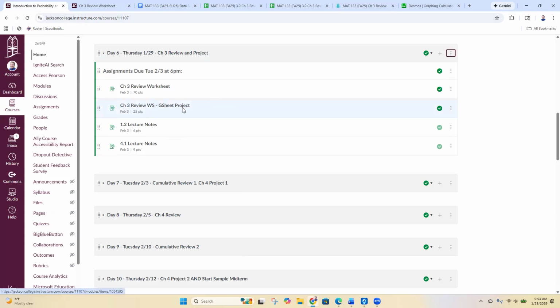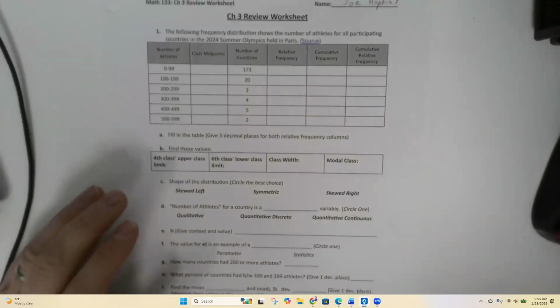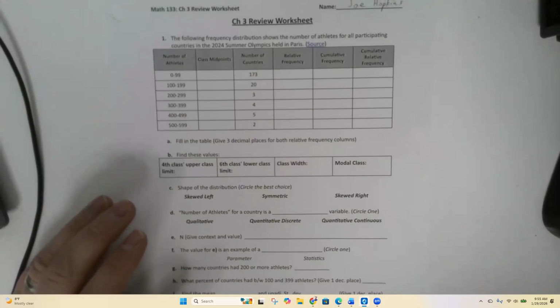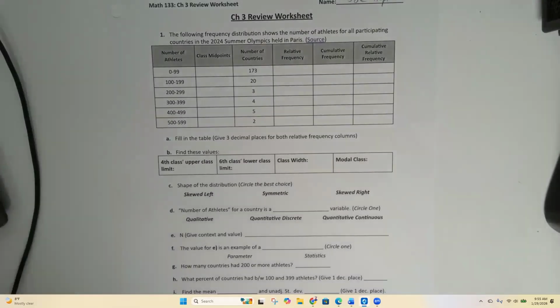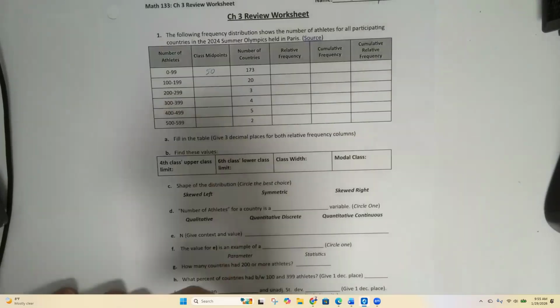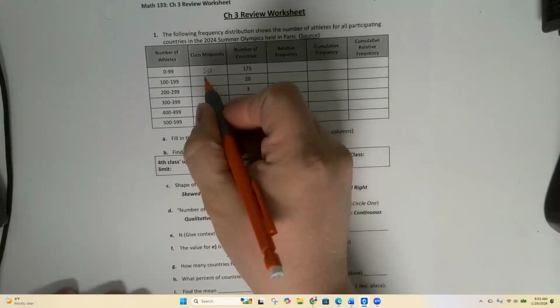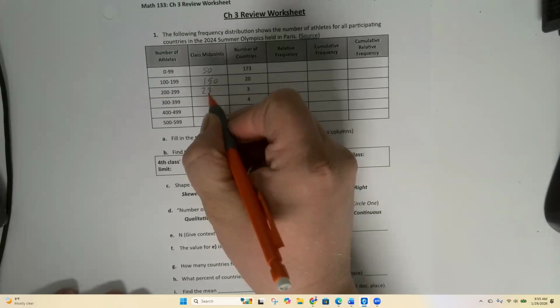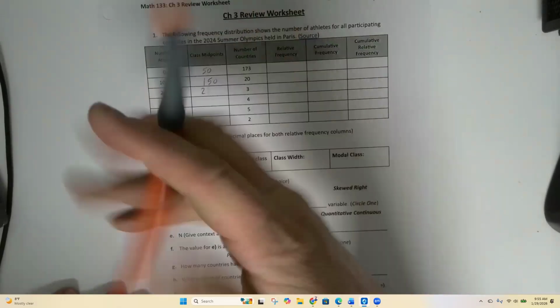So we did the project. Next, we're going to look at the Chapter 3 review. That is on page 339 in your course pack. Somehow I lost my focus again. Okay. So even though you already did the Google Sheet project, you do have to go through and fill in all of this, right? So it's 250.